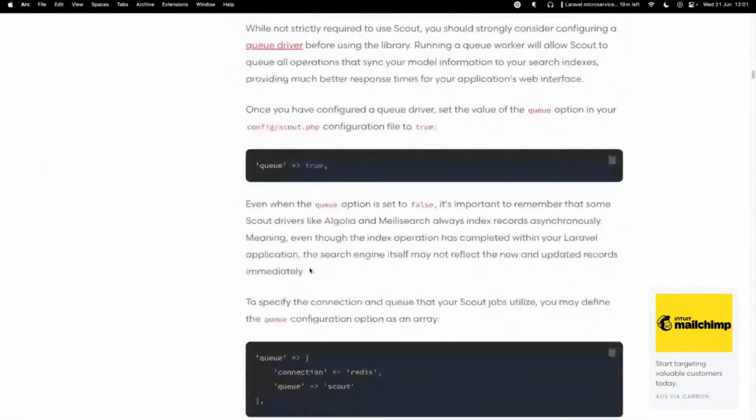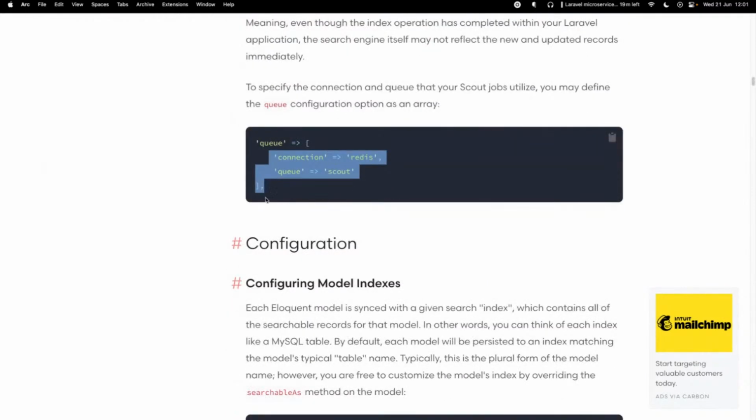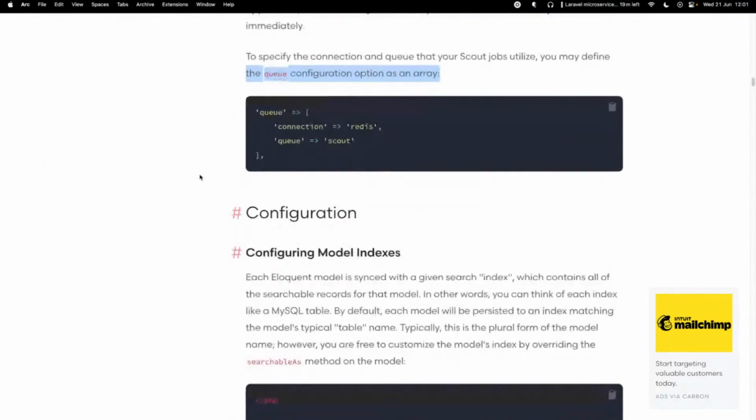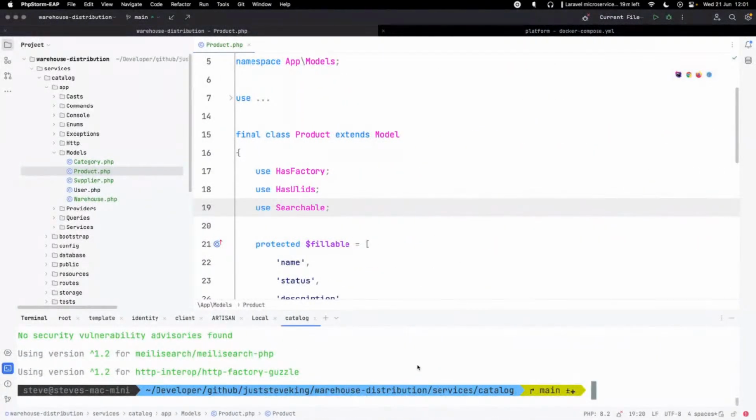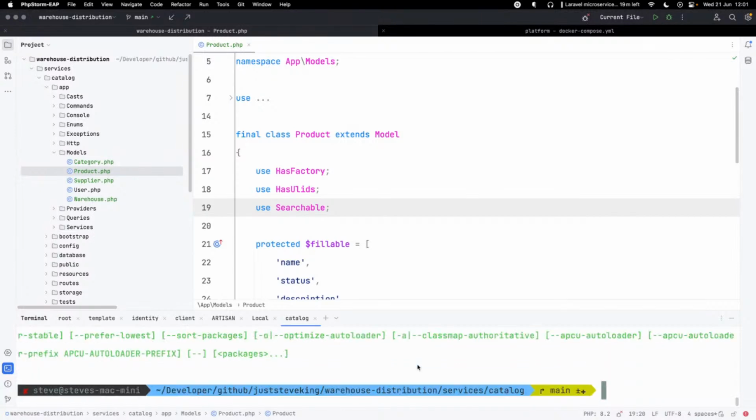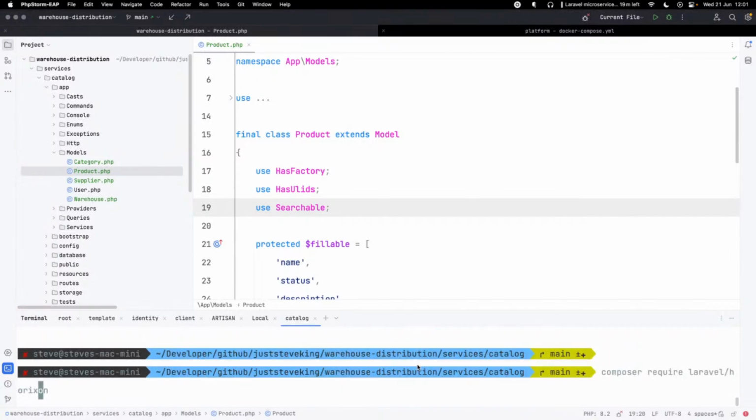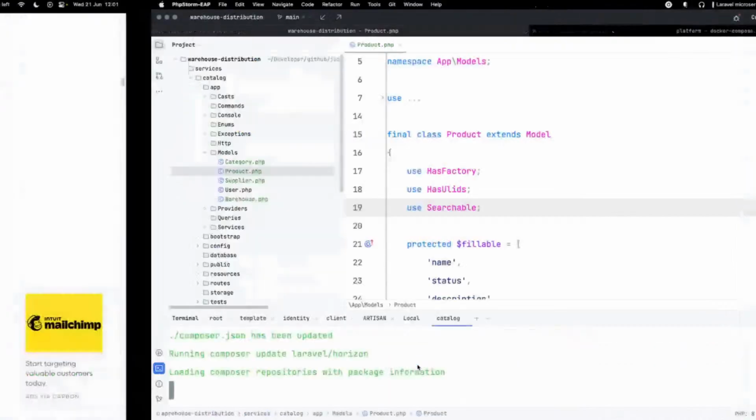Yeah, we're going to want to queue stuff. Connection Redis, yeah, all good. We can find the queue config. What I might do quickly as well is composer require Laravel Horizon. Ooh, spelt it wrong. What a surprise! I can't spell.